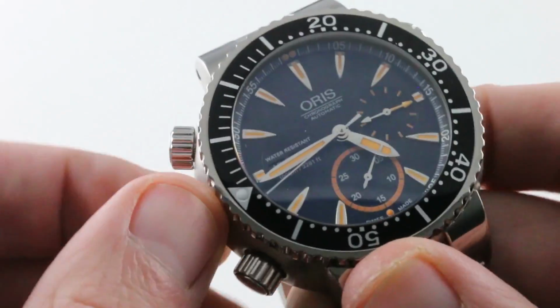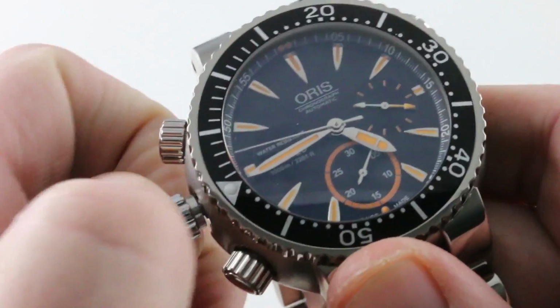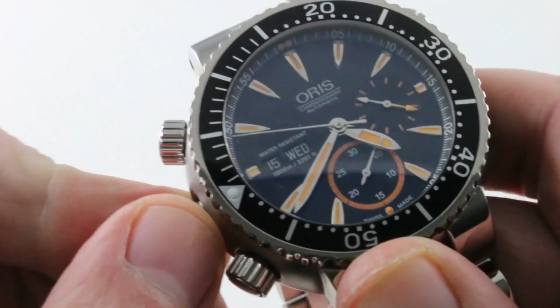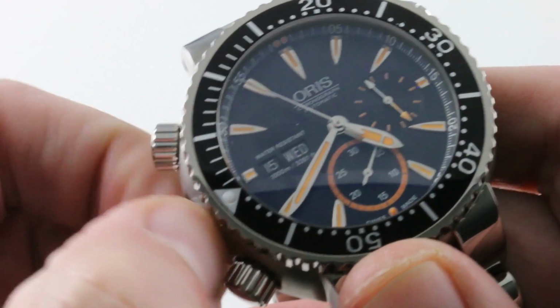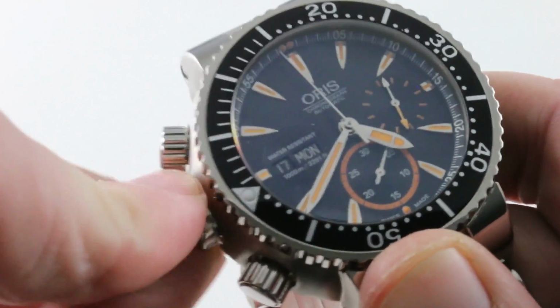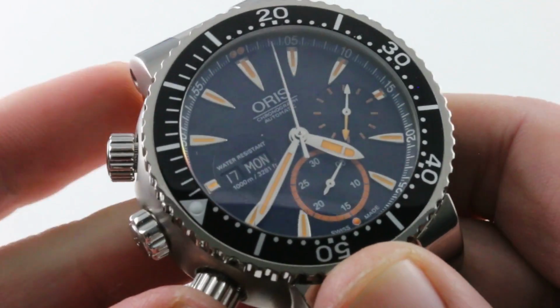And I'm going to unscrew the crown of this aggressive 1,000-meter diver, which has a 4.8mm thick sapphire, and I'm going to move that minute hand out of the way so you can see the watch is also a day date, and it does feature a quick set functionality, so you can rapidly cycle the day and the date to correct the calendar, giving you an element of practicality. When you don't use the helium escape valve and you're not diving with the chrono, you can still use the calendar function every day.